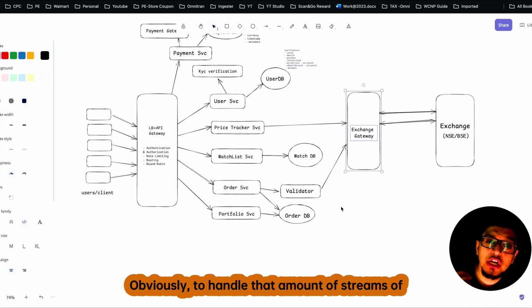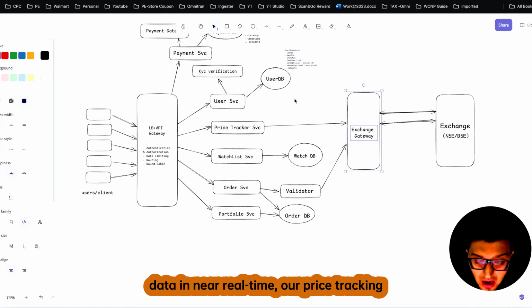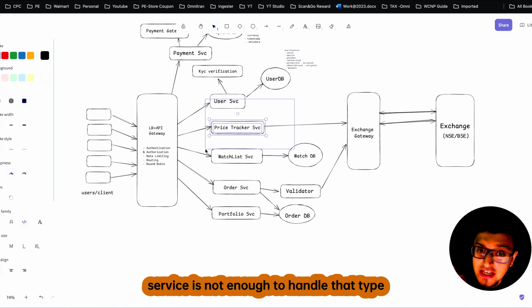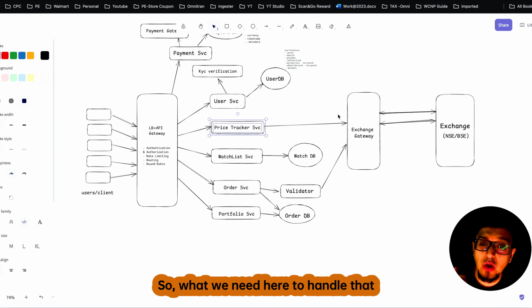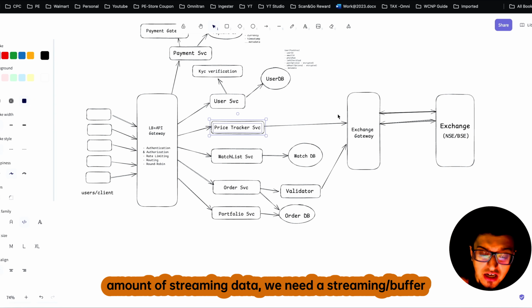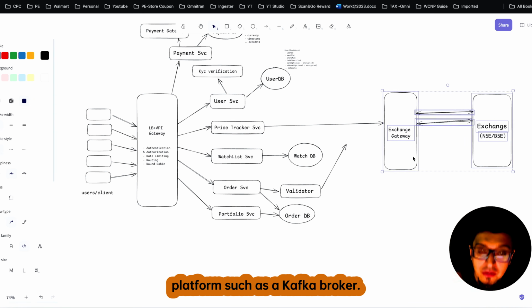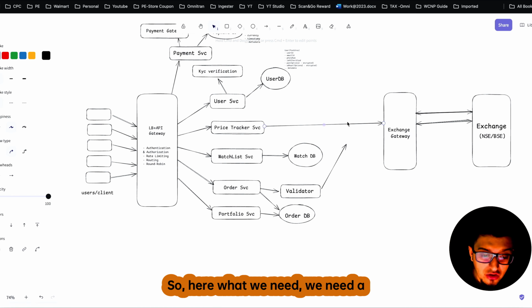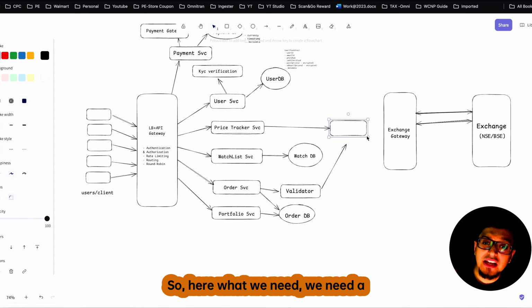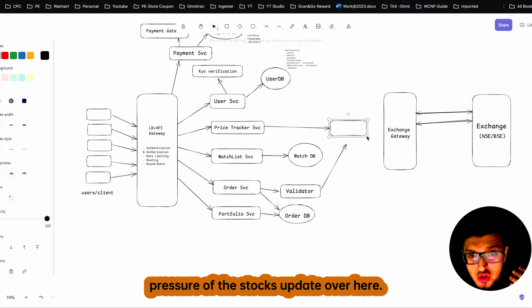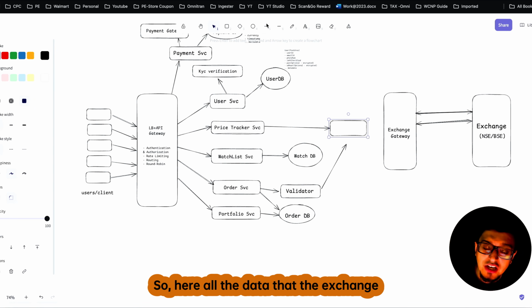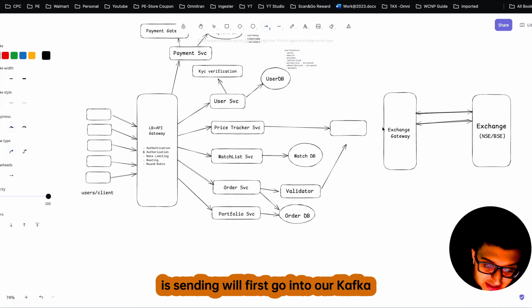And obviously, our price tracking service is not enough to handle that type of load. To handle that amount of streaming data, we need a streaming platform such as a Kafka broker, to handle that amount of back pressure of stock updates. So all the data that the exchange is sending will first go into our Kafka broker.